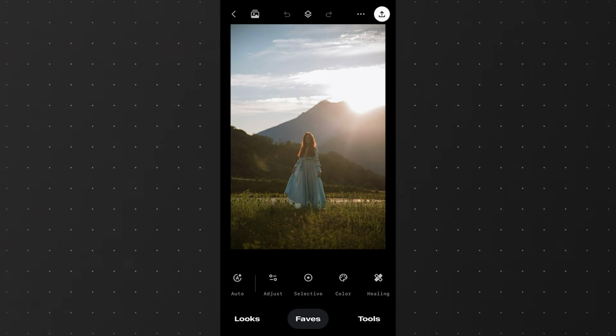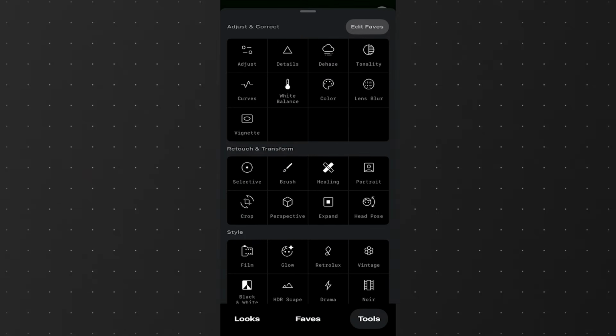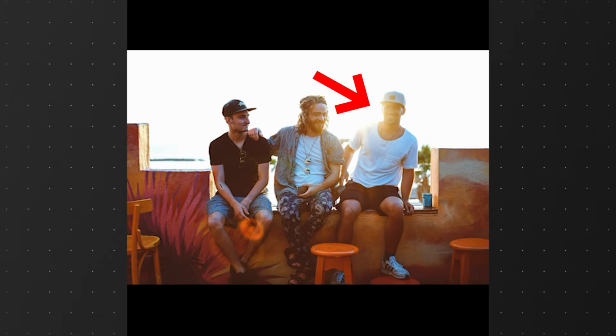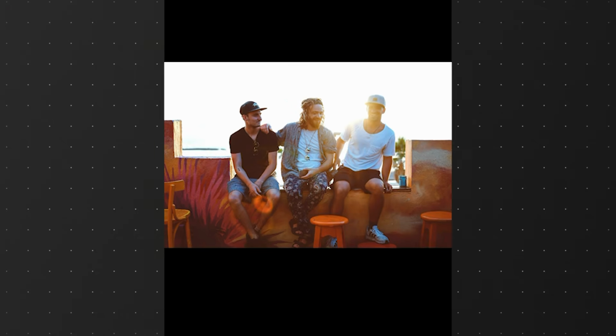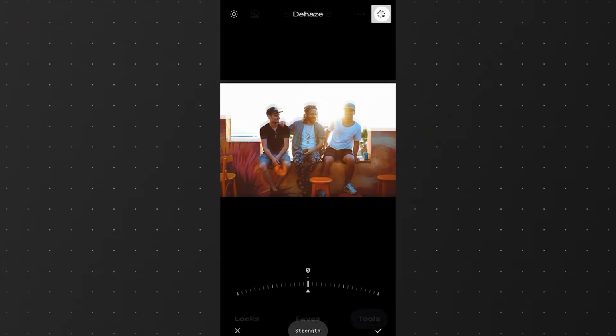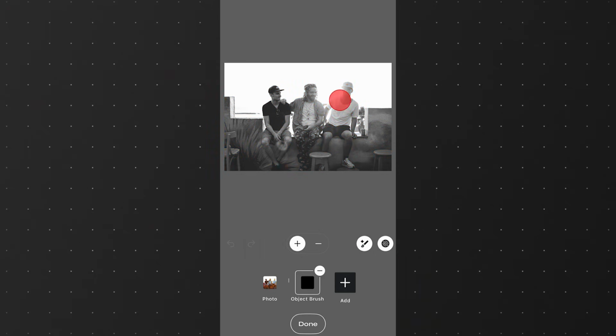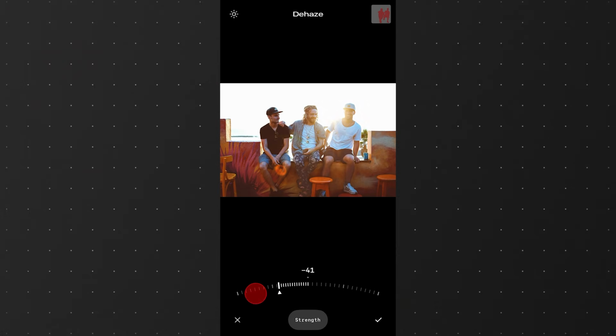The object mask can be very useful if you want to get more details from the foreground, like limiting the sunflares in this image. Making subtle adjustments gives you the best results, with not so harsh contrast added to the image. For this example, as you can see, the subjects' faces are not so legible. It looks good, but if you want to get more details on the face, you can just tap with the object brush tool and it automatically chooses and creates a mask on the object, in this case the subject. There is a subtle difference here, but you get the idea.